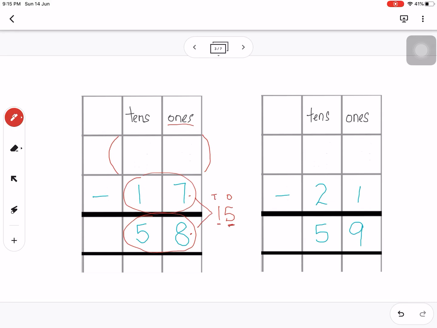So the 5, because the place value is ones, remains here right now. So the 1 ten here, we need to do regrouping. That means we need to add it to the tens here. Okay, now the next one, we are going to add 1 and 5 together. Okay, let me rub away this first so you won't feel it is so messy. So rub away the ring that I circled.